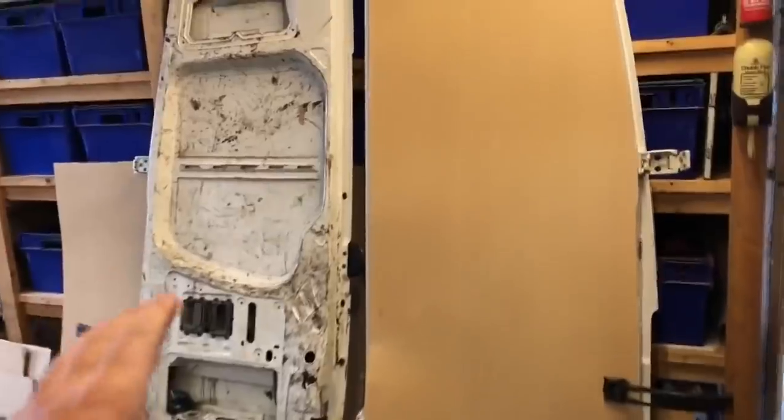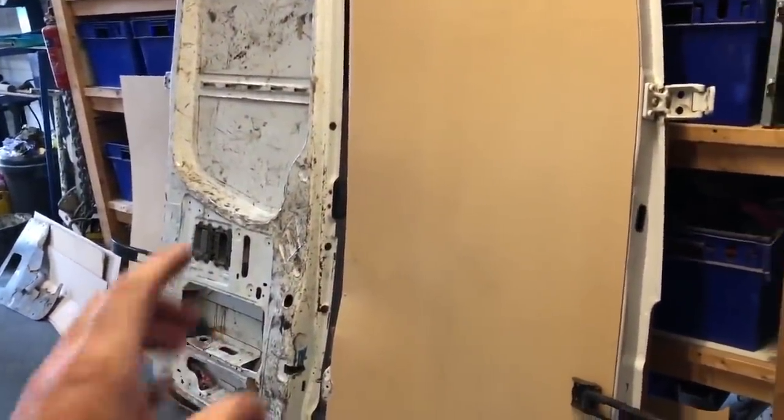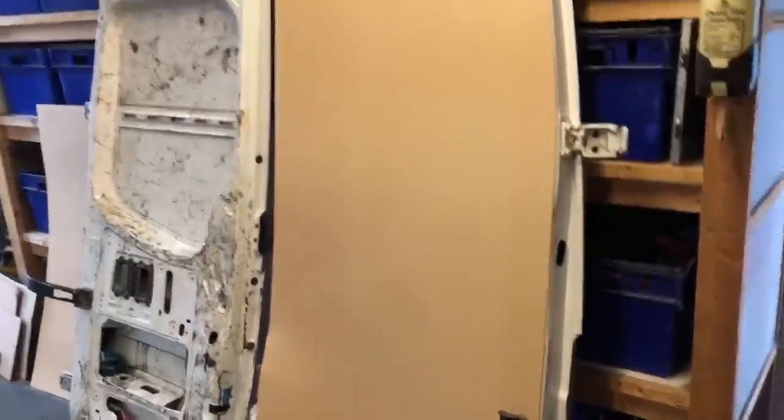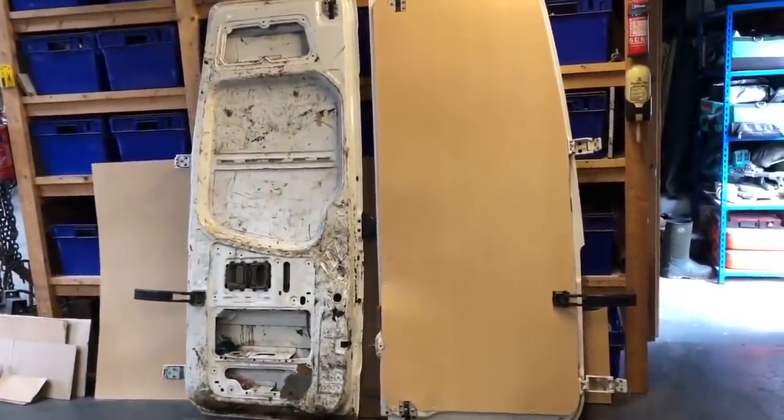So we're going to get the other one on the stand, do exactly the same, get all of the tar off of it, and then start the process of making a nice board up for it, so that they'll both look like that when you whip the doors open, and that's going to look a lot more inviting than what it did.